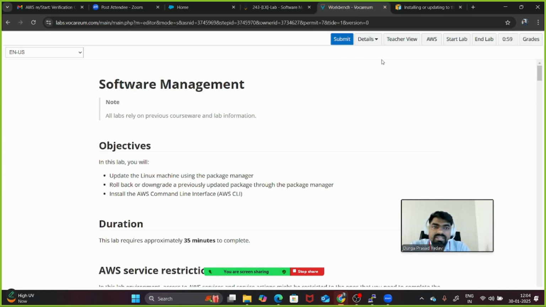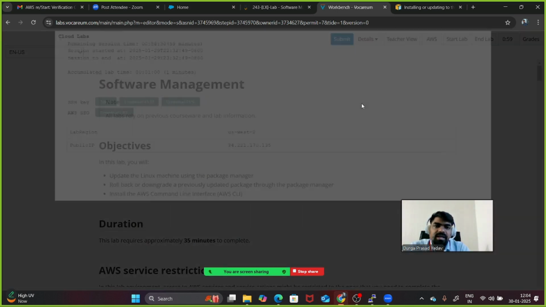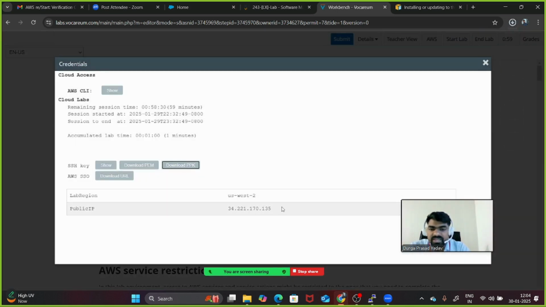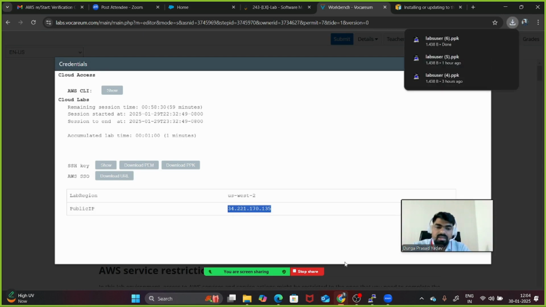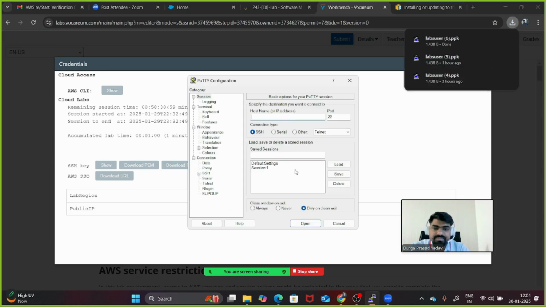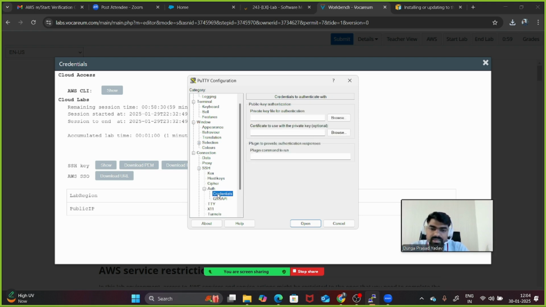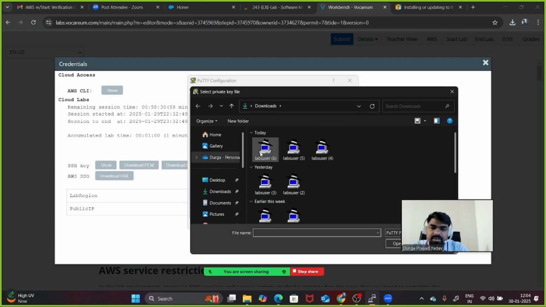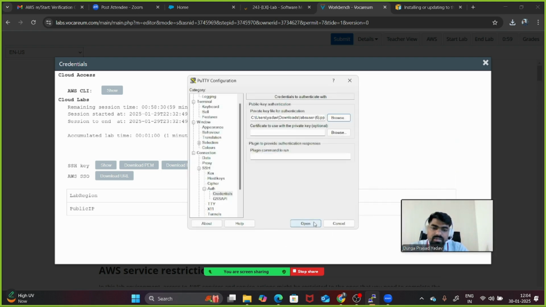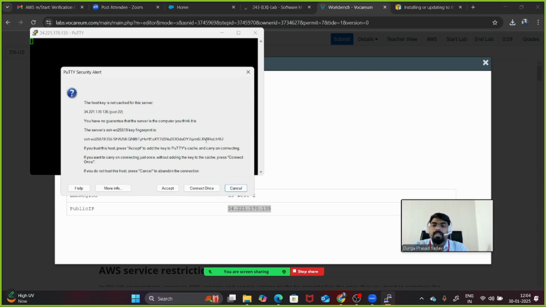So this is the machine which has been started. We'll download the ppk file and copy the IP address. We'll give the IP address here, ec2-user, SSH, Auth, Credentials, Browse, load the key pair, Open.